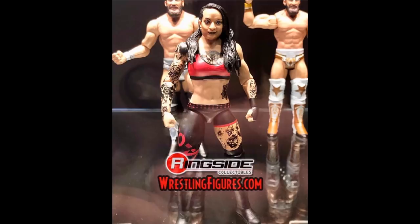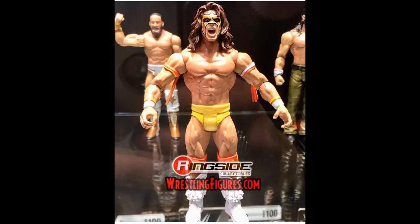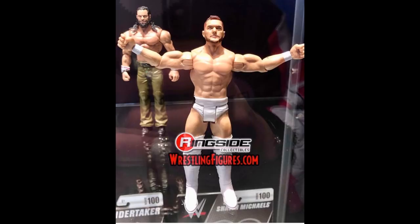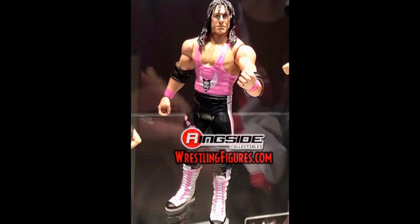Now we're going to rapid fire some basics. Starting off we have Ruby Riott, which looks great — it's different from her NXT figure, longer-haired for a more main roster look. We have a Tony Nese basic which looks just like Tony Nese, and we're also getting a chase variant version in the orange. There's an Ultimate Warrior, but we've gotten so many Ultimate Warrior figures with this head scan. We get a live event Finn Balor basic — I wish it was Elite, but I'll take any Finn Balor. We have a new Elias basic in the brownish army pants color, same head scan, nothing different. Then a new Bret Hart which is pretty much a re-release with the same older head scan.